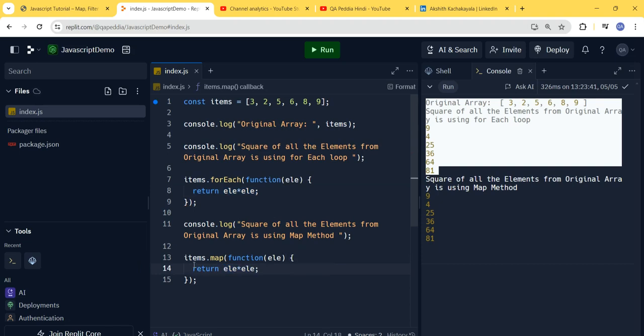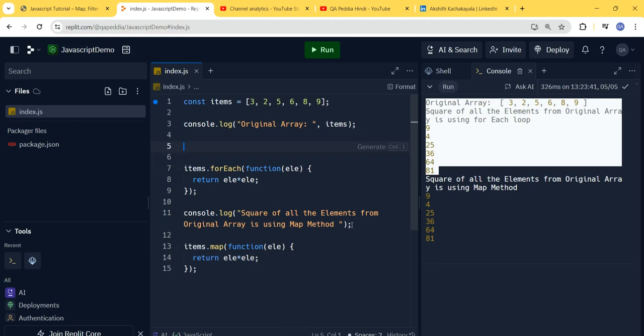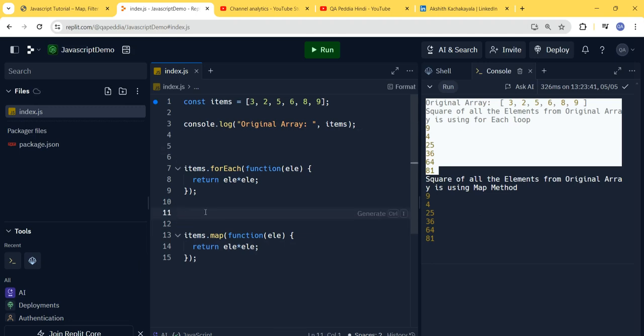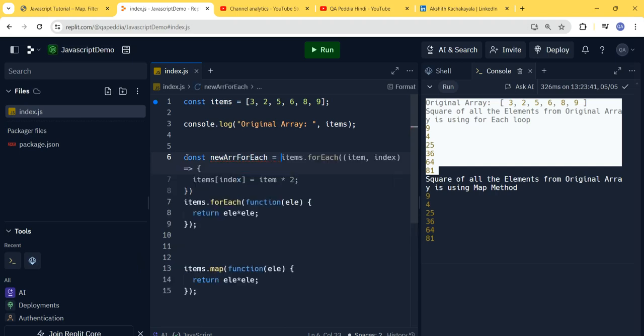Okay, now we can remove this statement and we can remove this statement as well. Now this particular function is returning some value, so we will have to store that value somewhere. We'll store that value here: constant new arr forEach is equal to this.